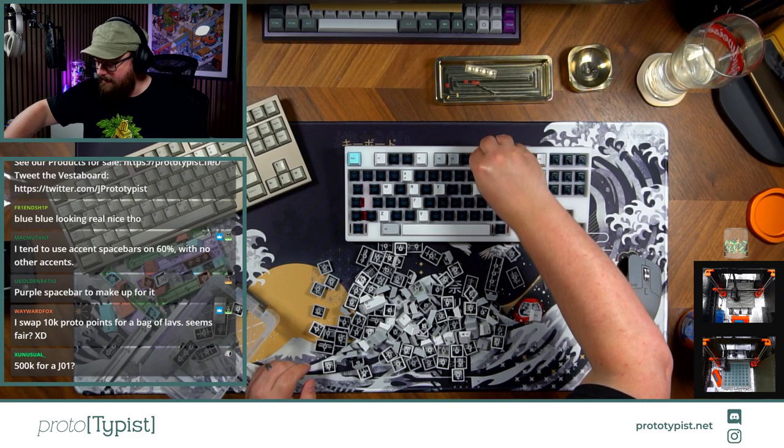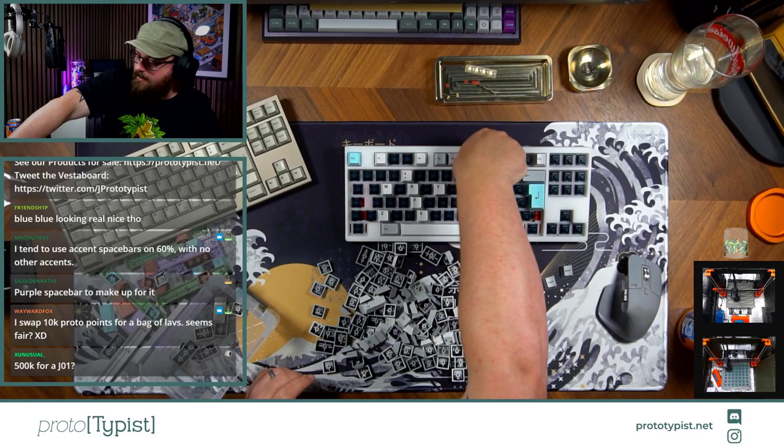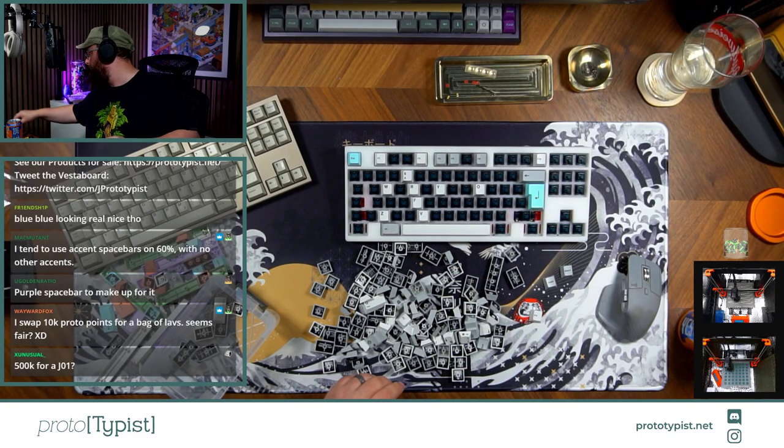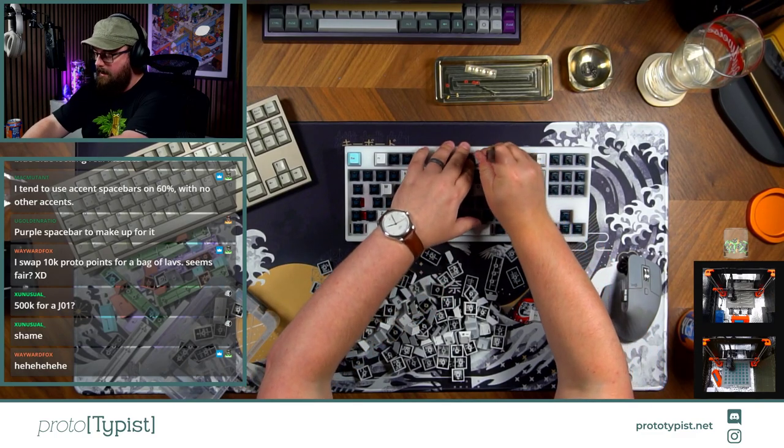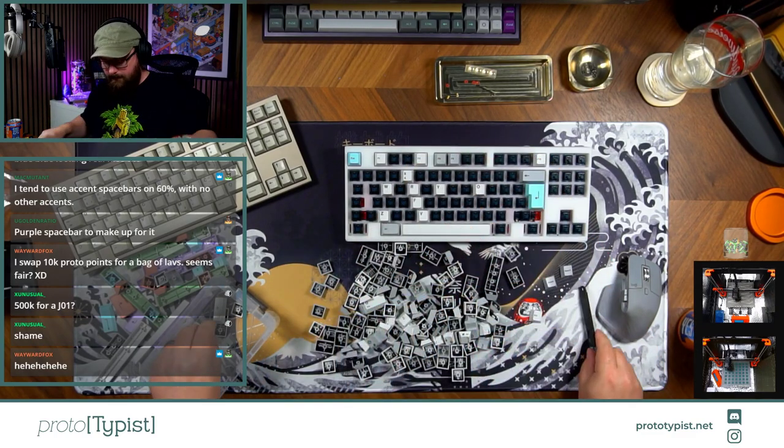Wait, oh, I forgot I have the mod kit that gives me different ergo, so I can have the whole grey ergo on this if I wanted to, but we're not going to do that because I don't like it.